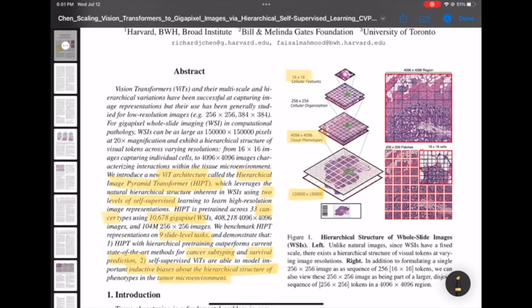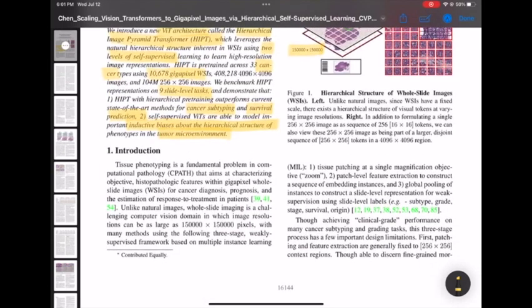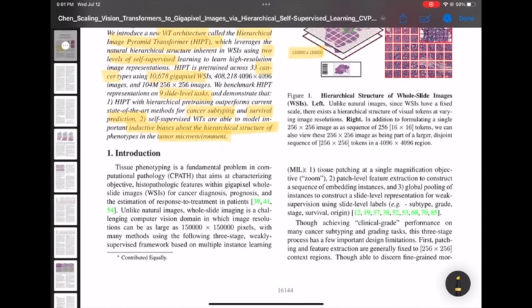Whole slide images are different from natural images in several aspects. Among them is, as we discussed, the size. They are typically 50,000 by 50,000 pixels, but can go up to 150,000 by 150,000 pixels. And this is one of the main challenges in learning from whole slide images. Another aspect in which whole slide images differ from natural images is that they are typically at a fixed scale. This scale depends on the magnification set by the scanner.